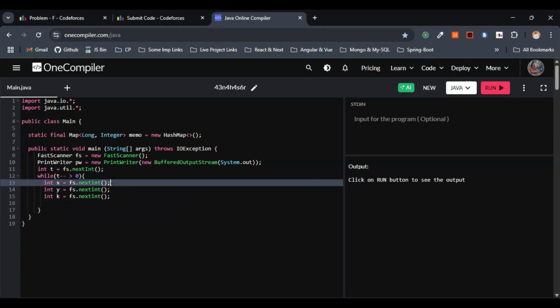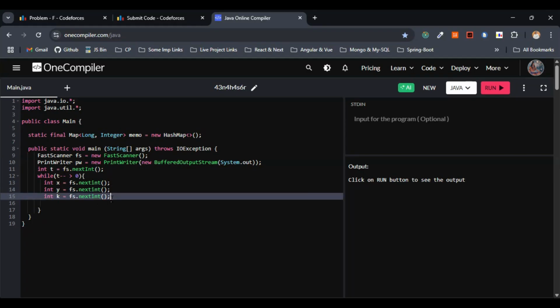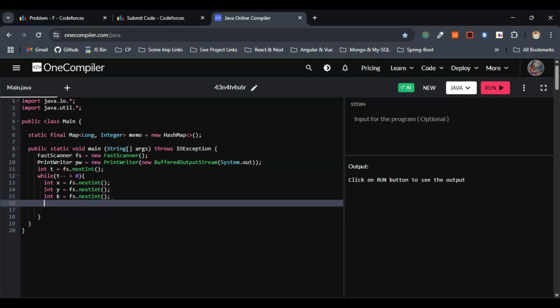Here, x is the current value and y is the target value. We have to reach x equals y within the minimum number of operations. K is the max multiplier or the divisor. After the initialization of x, y, and k, we have to output the result.